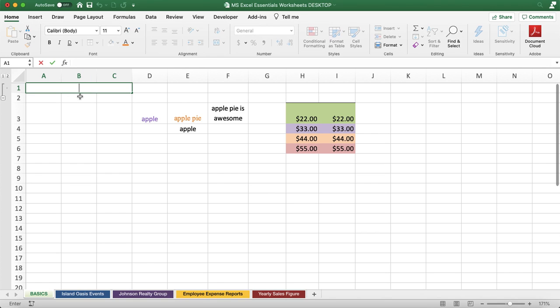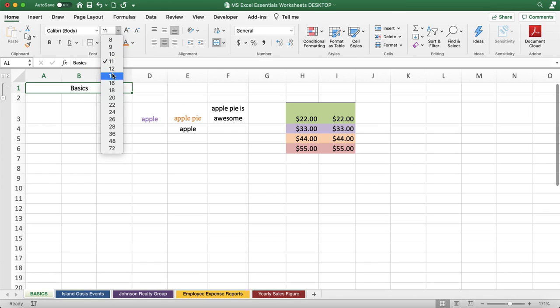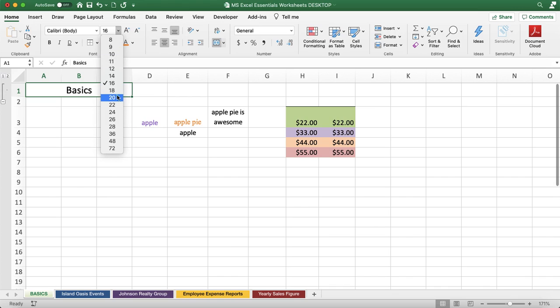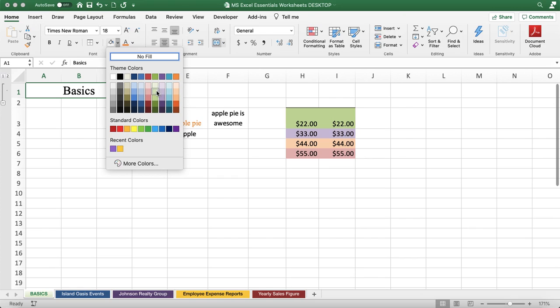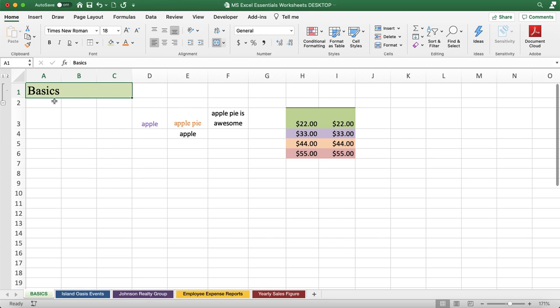Okay, and notice it's merged and centered. So as I click inside, it's right below the B, which is in the center. Okay, and now I can type in whatever it is that I want in there. Or I can type in basics as my header. From there, you can decide whether or not you want to, let's say, increase your text because it's a header, so you really do want it to stand out a bit. And then you can change your font. Then you can add a color. Then you could even change your orientation or your alignment, depending on what it is you want. Okay, and we'll get into all of that when we do our formatting. So that's how the merge and center feature works in brief.